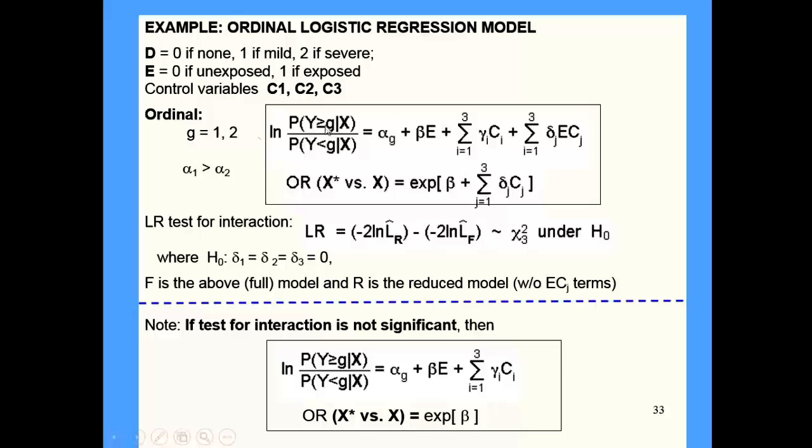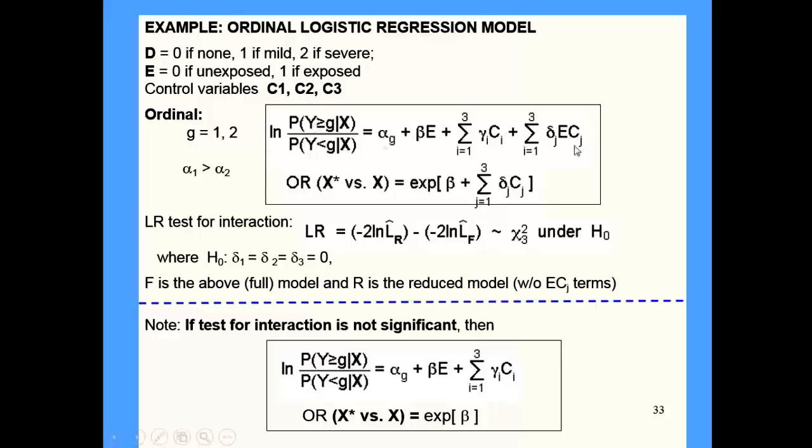This is one way to write the model. This is the logit form of that model. The logit is linear if you're using proportional odds. I could have written it as a probability of y greater than g, then it would be 1 over 1 plus e to the minus, but I've written it in a way that the right-hand side is linear. And again, this has interaction terms. That's the ordinal logistic proportional odds model. That's the formula for it.